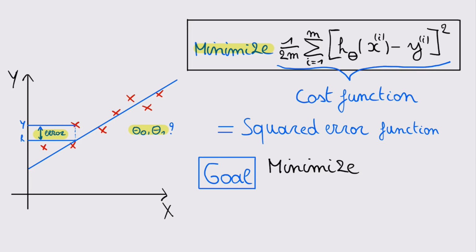This term that we just wrote down is also called the cost function for linear regression with one variable and is denoted as J. This specific cost function is also called the squared error function, and even though there are different cost functions we can use for these linear regression problems, the squared error function is the most used. So to recap our goal: our goal is to find the best values for theta 0 and theta 1 by minimizing the cost function, which is dependent on theta 0 and theta 1.